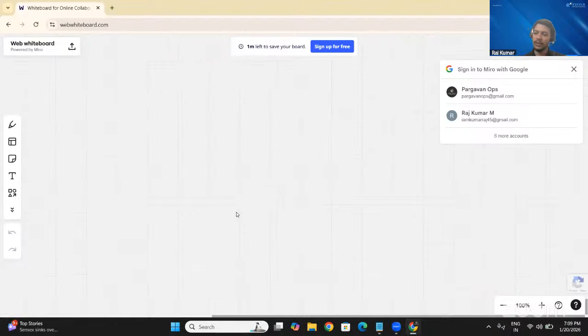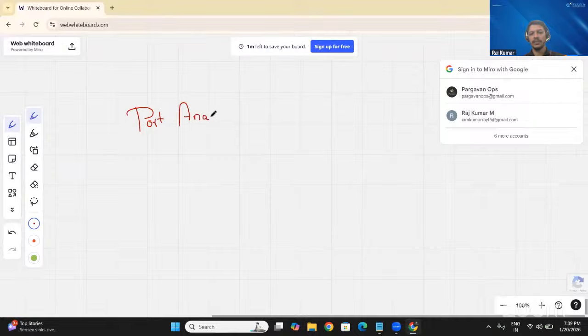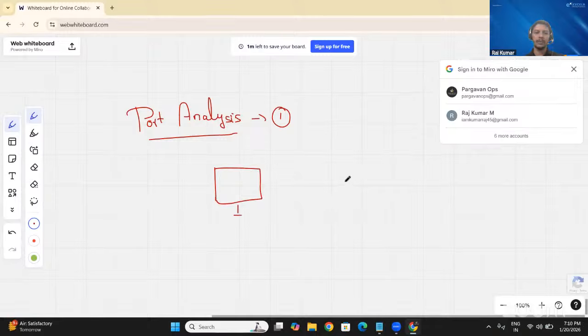So the first thing we're going to see is port analysis. Port analysis means you have a target. You can consider any target: a bank, or any industry like manufacturing, finance, or medical. You can consider a server, a website, or an individual personal system. If attackers want to attack that target, what will they do first? Just imagine any target, like Google, Facebook, or whatever. This is your system, just your PC.